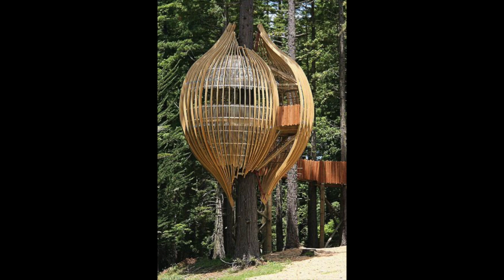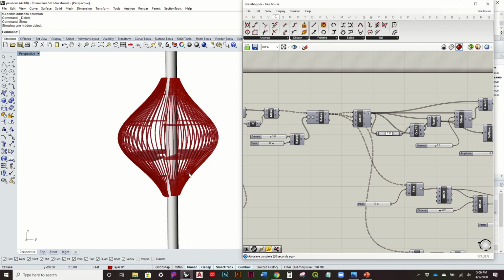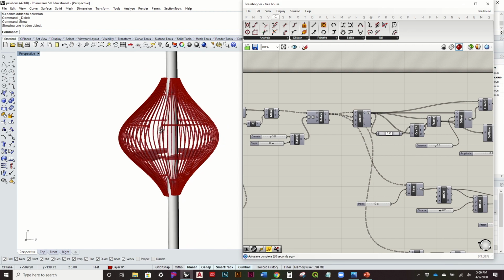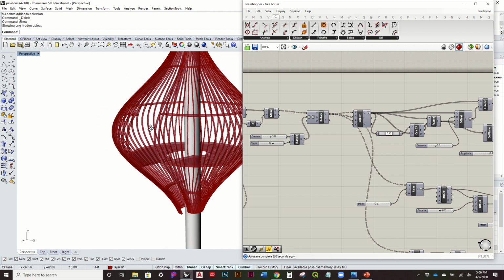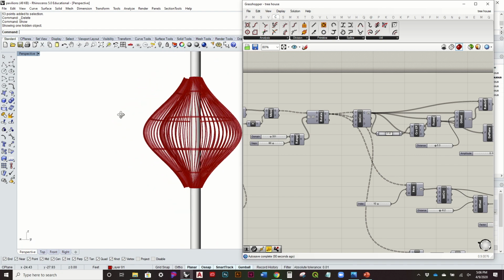So here's an example that was sent to me looking at how to do this treehouse restaurant design. So you can see that it's got this really nice outer skeleton structure that's ribbed and spiraling around this. So that's what we're going to focus on in this tutorial: how do you get to that form, right? This idea of it blowing up in the center. This example is showing how it starts at one size and as it wraps around, it starts to get wider.